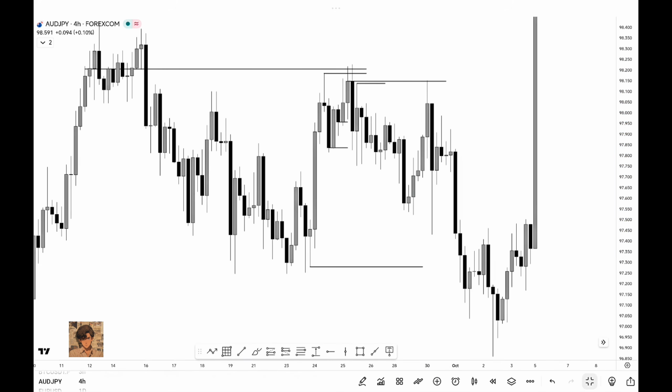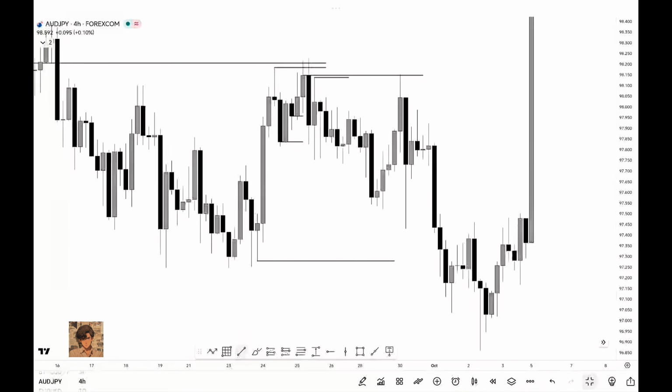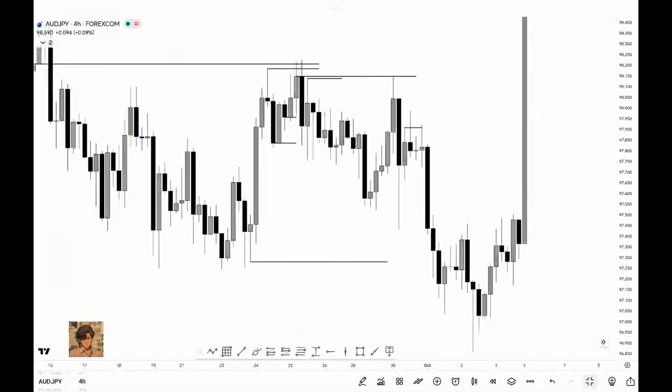After this H4 here, H4 actually ejected. We had a breakout here. We had a breakout of this open close key level to the downside, right? So this breakout actually gave us another CRT candle. Where's the CRT candle? This one. This is a CRT candle for this one, right?